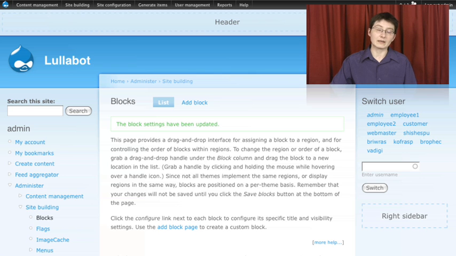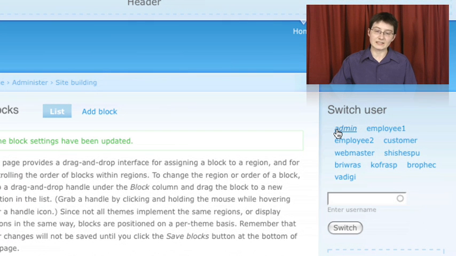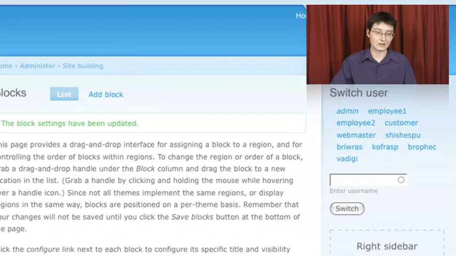Now that I have this block enabled, I just wanted to point out a couple things. If I see a user that's in italics like this, that means that if I switch to them, I can switch back. If I see someone who's not in italics, that means that once I switch to them, I won't be able to switch back. This, like a lot of behavior in Drupal, is triggered by permissions. So in order to really use this block, I need to give additional users the ability to switch back and forth. Otherwise, I'll still be in the same position I was in before, where once I get to employee 1, I have to log back in.